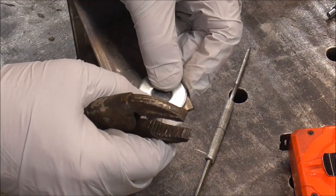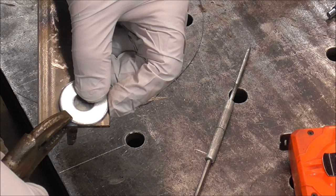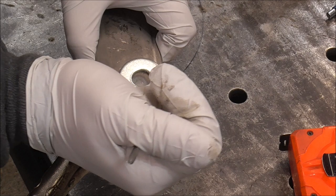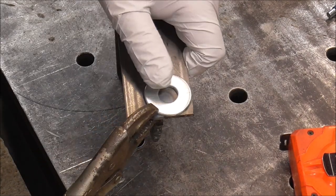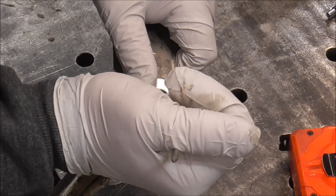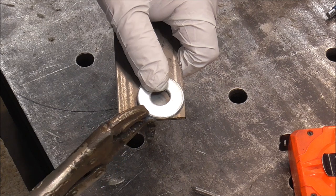Then just to help hold everything in place to make things easier, grab a pair of vice grips, clamp it down. And then I like to use a scribe, especially if I'm going to be grinding it back. And that's what we're going to be doing. I'm going to be using a grinder to bring it to this point. So I've got that one.